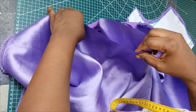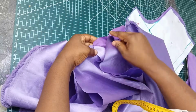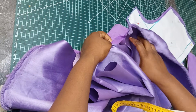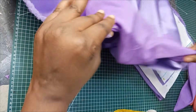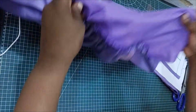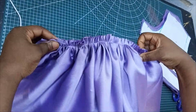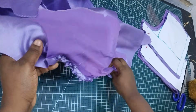You go to your next portion, the excess here you gather. The excess here, that's the excess of the notches. The excess here you gather, the excess here you gather as well. So after gathering it now, we'll flip it. So let me go and gather first, and then bring it back to show us what we have. Here to gather it just like I explained. You can see I've gathered it to fit into the small hem of the sleeve here.